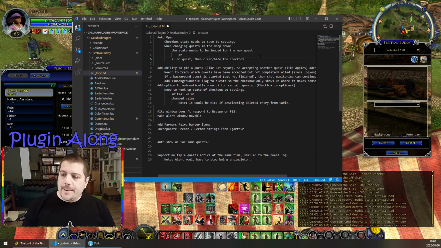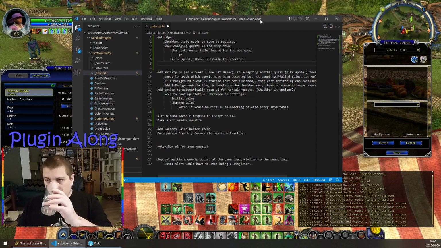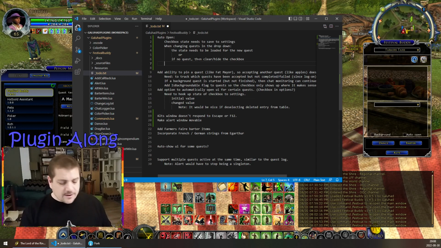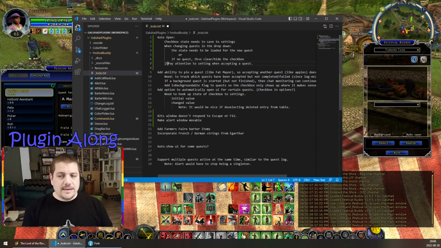Okay. And then we're already paying attention to that setting, because we just demonstrated it: we accepted the quest, and the window automatically showed itself. Neat. So we can go ahead and do that. Pay attention to setting when accepting a quest. And that one is done. So we can imagine a line struck through that to-do item. Okay.